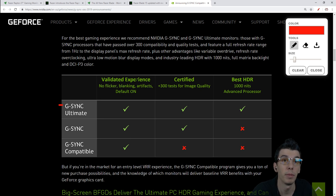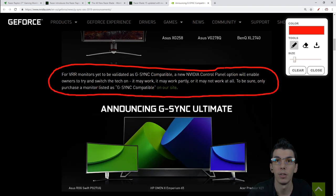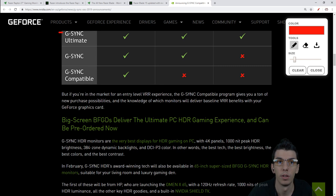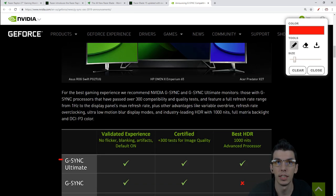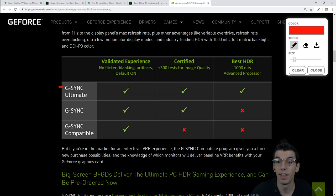And then the 12 monitors that were just validated are these ones up here, Asus, Acer, BenQ, and an AOC one. And these are just the monitors they tested that are G-Sync compatible. So you got three different levels of G-Sync. So just wanted to clarify that from yesterday's video. You'll have the option to try G-Sync on any Adaptive-Sync monitor, and then your three different levels. And then that leads us into some game news.